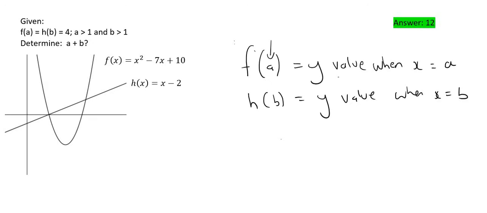So we're going to start with the parabola, and we know that the parabola is f of x equals x squared minus 7x plus 10. The f of x stands for the y value, and they tell us that the y value was equal to 4, and the x value is equal to a. So we'll just fill it in as a.